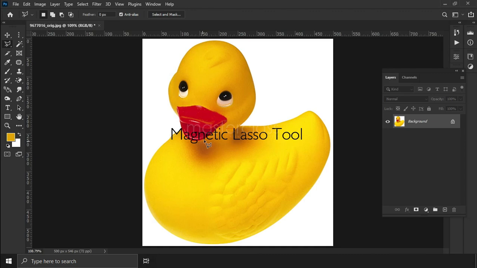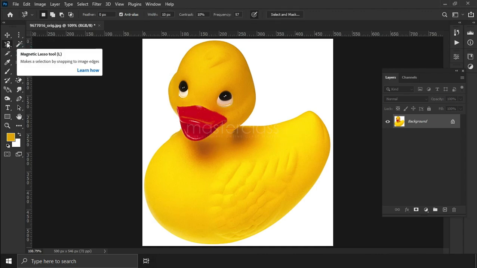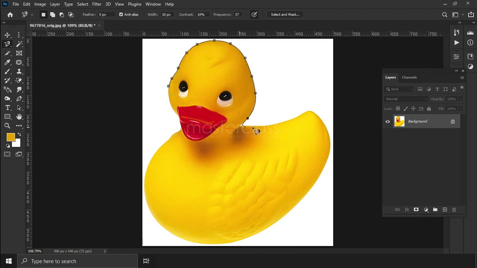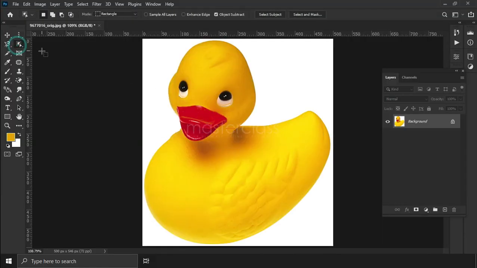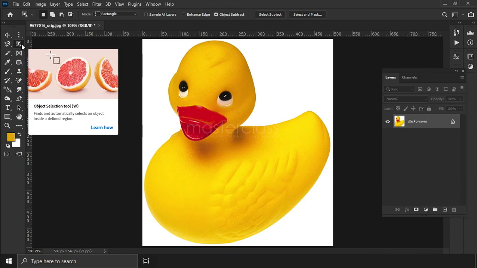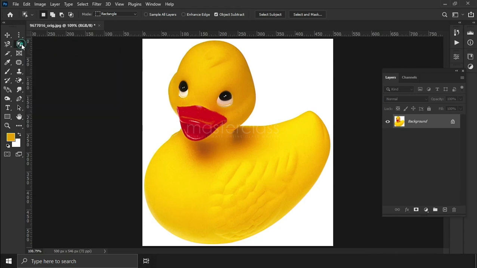Magnetic Lasso tool. Magnetic Lasso tool makes selection by snapping to image edges. Object Selection tool. Object Selection tool finds and automatically selects an object inside defined region.